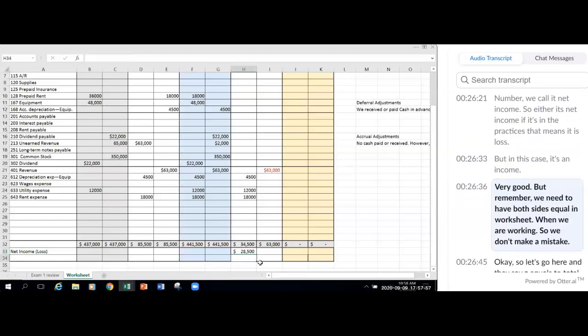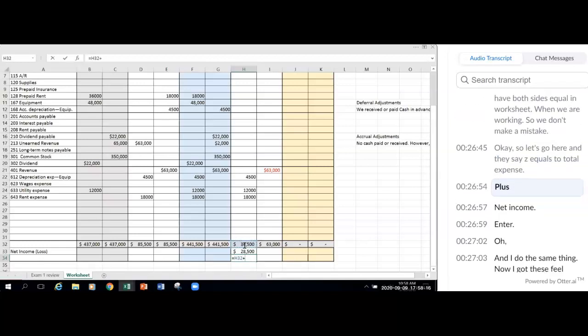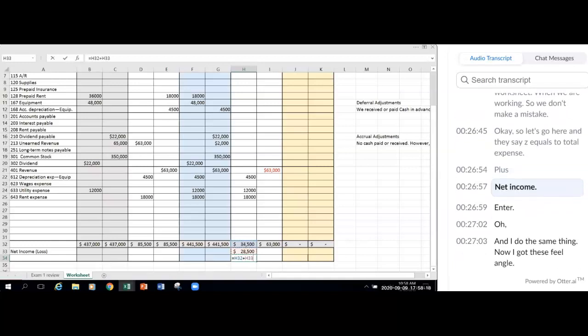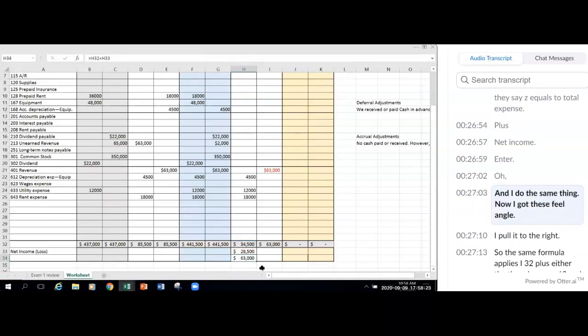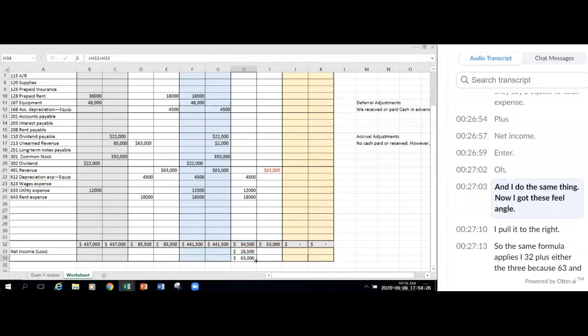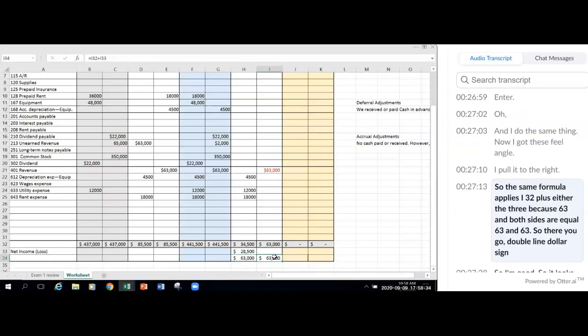Very good. But remember, we need to have both sides equal in the worksheet so we don't make a mistake. So I say 0 equals total expense plus net income, enter. Cool. I do the same thing now: I grab this fill handle and pull it to the right, so the same formula applies.